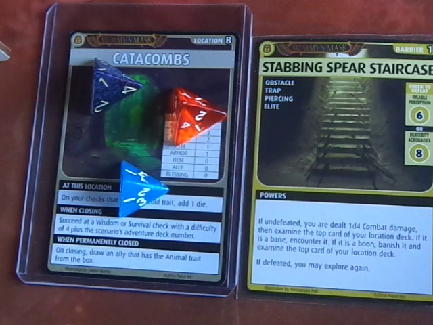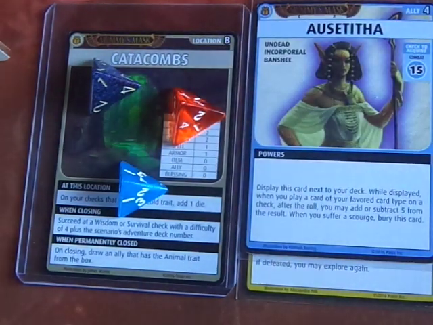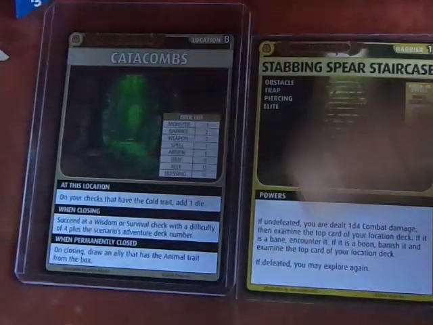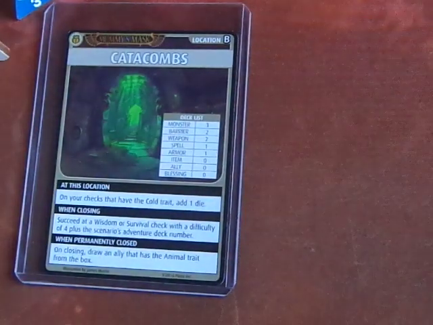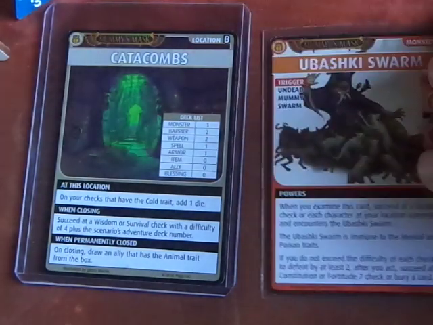I needed a 6, but according to my ally, it says, while displayed, when you play a card of your favorite card type on a check, and I use the Explorer's Staff, which is my favorite card type, I can add or subtract 5. So awesome. This ally is really paying dividends because that barrier is defeated. Okay, resetting my hand, getting low in my library here, advancing the Blessings deck, the last card.